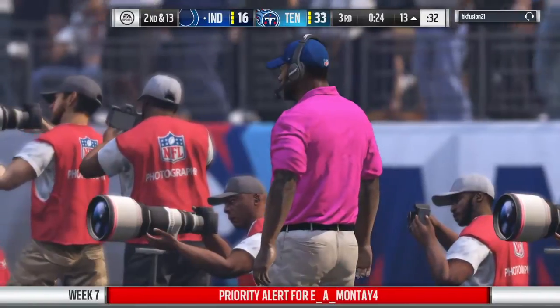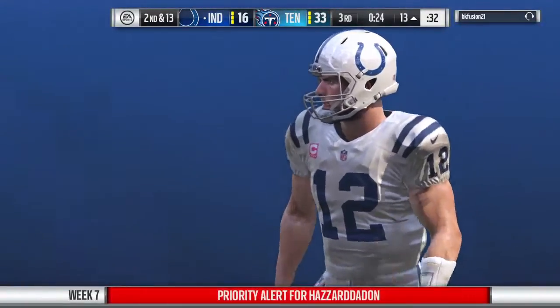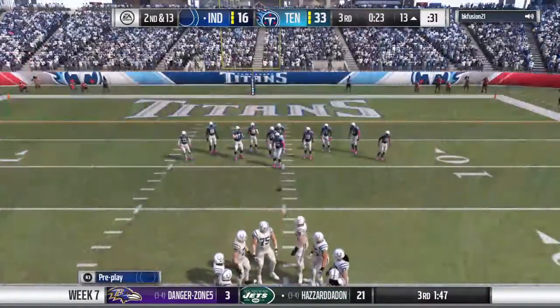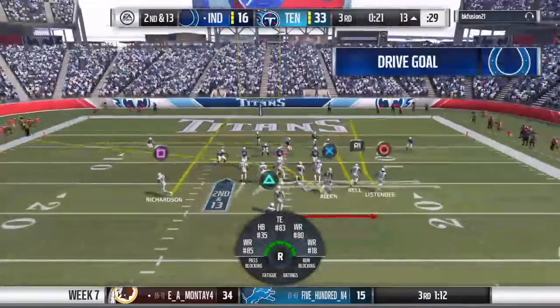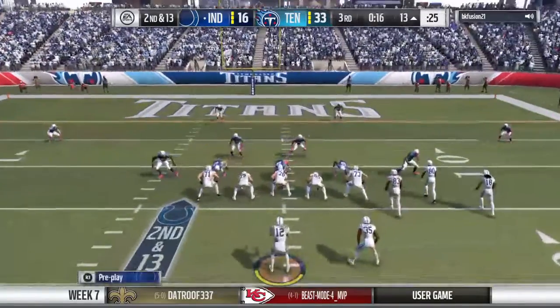On any 1st and goal, the real estate to work with for the offense is really cut down, and the defense knows it. So they often bring heat and pressure, which they did on this play. Got him down for a loss. Not a big one, but any loss of yardage in this position is tough for an offense.